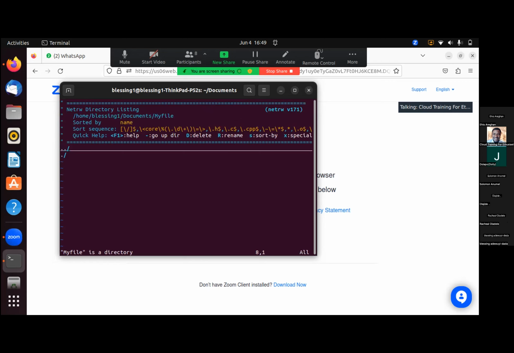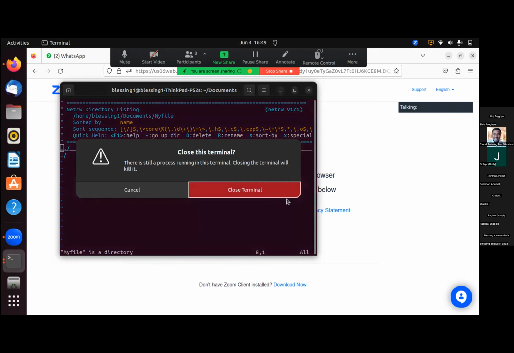Blessing, you are opening a directory. That is why you're having this issue. You are supposed to create a file. To create a file, use touch. And for it to be a file, you must use an extension. You have to do cuts. It's close, .sh. Just close it on top.